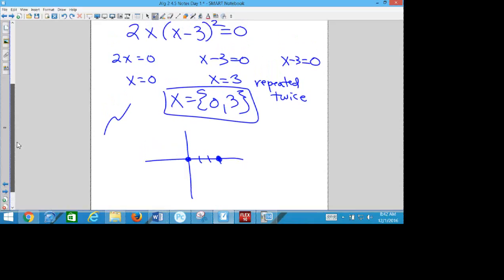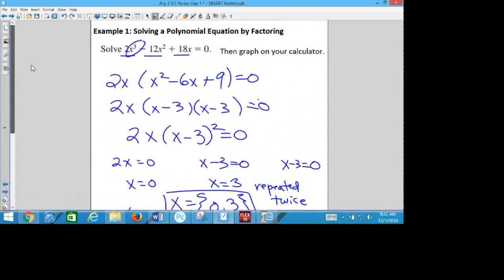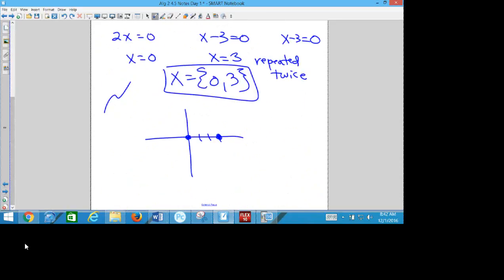I can also find the y-intercept. What is the y-intercept? Is 0. We look for the constant. You plug in 0 for x, 0. Okay, and then we know it's supposed to look like this. So the graph's going to come up. It's going to pass through. What's it going to do at 3? 3 is repeated twice, so it's not going to pass through. What is it going to do when there's 2 of them? Right. It's going to kind of look like a little parabola right there. It's going to touch it and go back up.